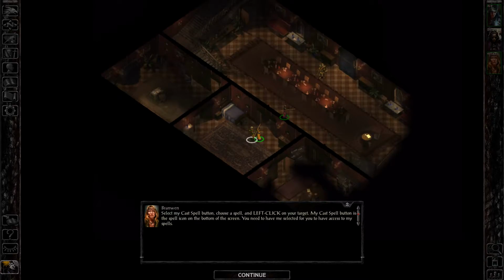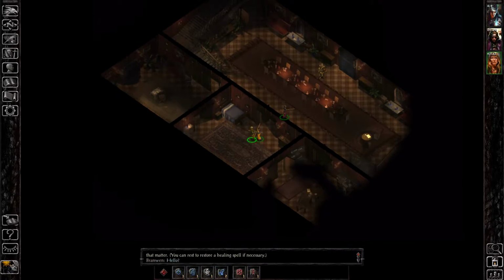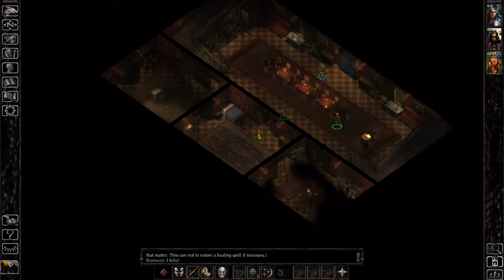Select the cast spell button, choose a spell, and left click on your target. Once you cast a spell, you're slightly wounded from another spell. Take her, memorize your light runes, and cast it on him. And she has to be right up his ass to do that.